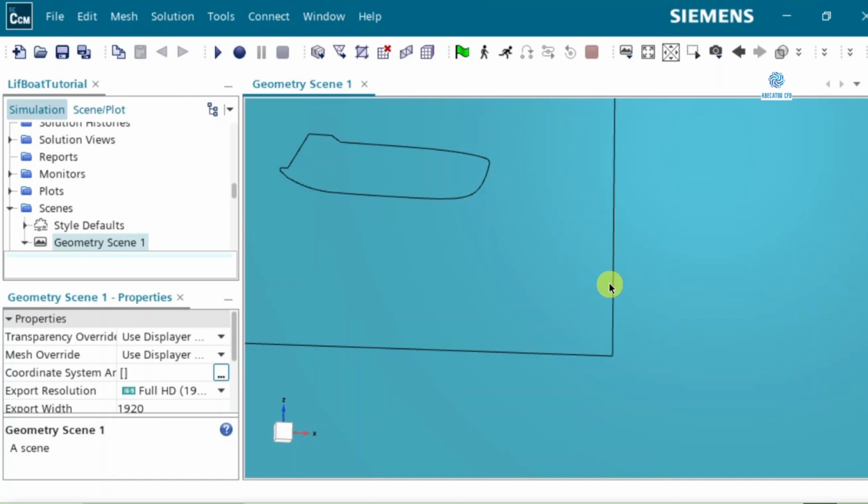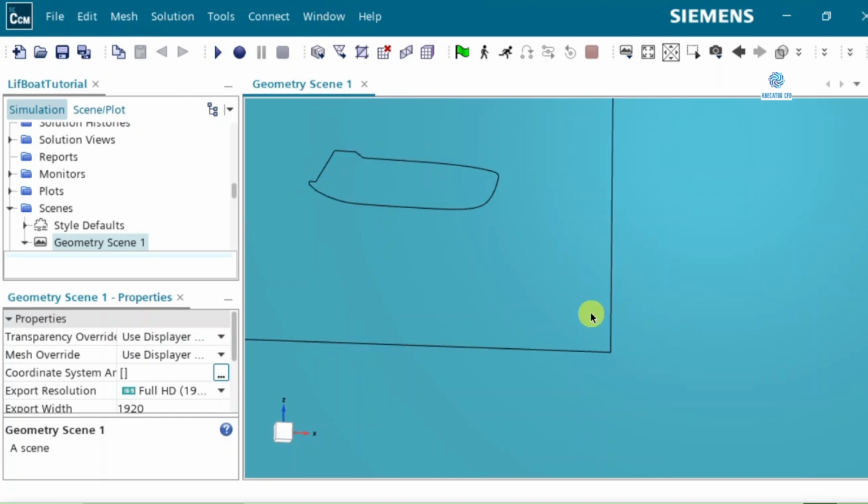For example, suppose the overset cells are about 1 millimeter. If the background cells jump straight to 5 millimeters, that jump from 1 to 5 creates a very large change in cell size. Then the aspect ratio between neighboring cells becomes too large. That makes the gradients inaccurate and the data transfer poor. A large part of the physics can be lost there.